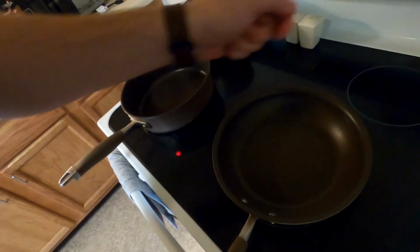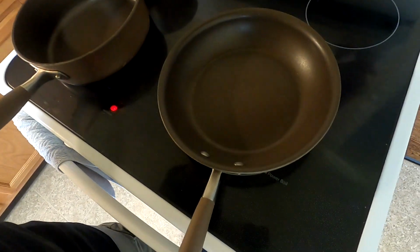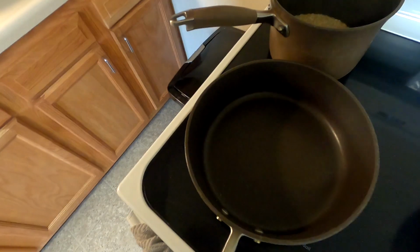I'm gonna get this pan ready. Let's go a little higher heat. While I'm at it, I'm gonna get this pan ready. A little higher heat. And what we're gonna do is grab some olive oil.